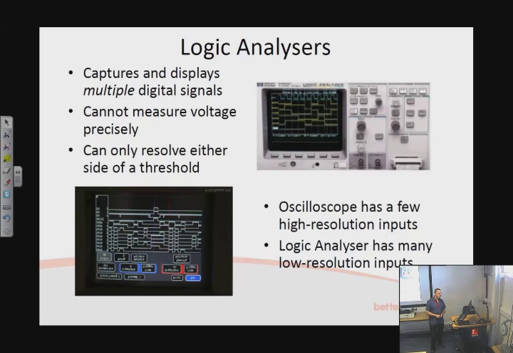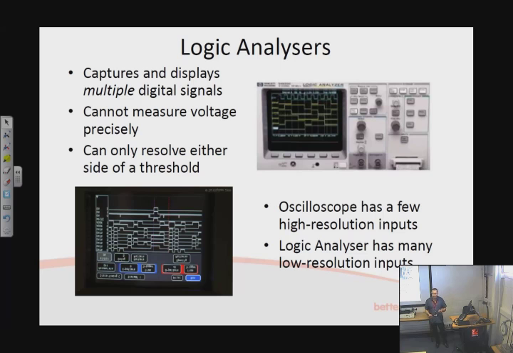So as you can see here from these displays, the display looks a lot like that of an oscilloscope. And the first thing you notice is that it's got a lot more signals being displayed. So in other words, where an oscilloscope might just have 2 probes attached to it, a logic analyzer typically can have 8, 16, 32, even more sometimes. So in other words, it can capture a much wider set of signals coming in.